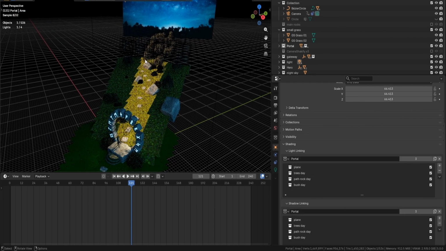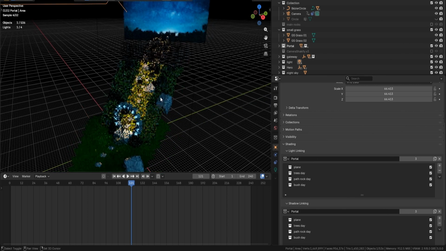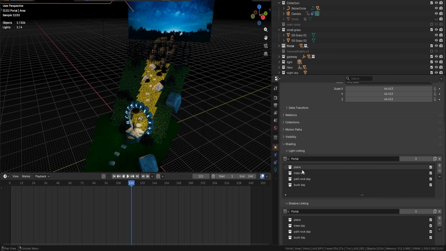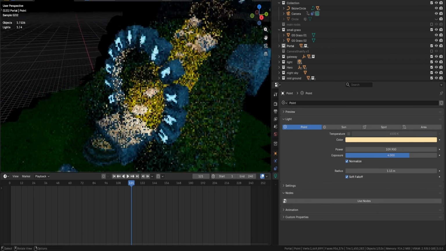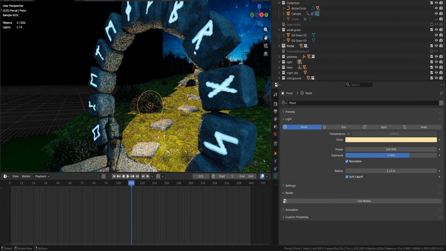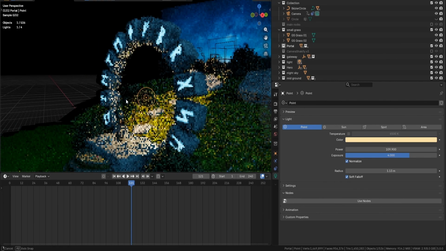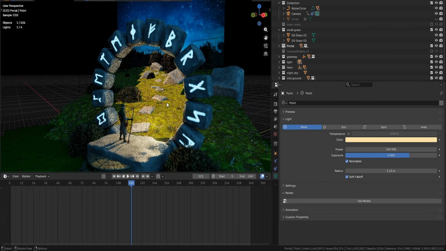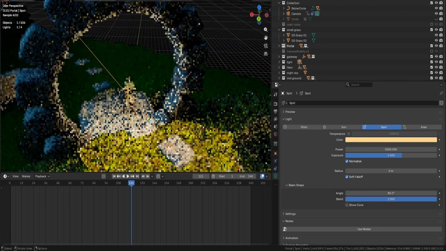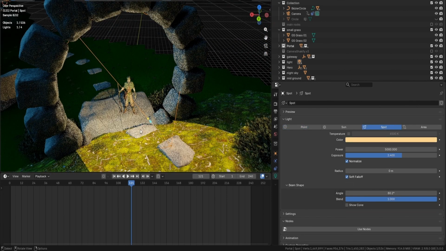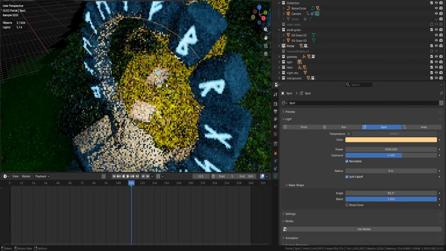So this light linking, what it does is those collections that are in this light linking area, they will be affected by the light. And I added a point light so that the light will affect these things. This light will affect the rocks from the inside. And I also added a spotlight so that light is shooting out of this, giving away light. This thing is giving away light.